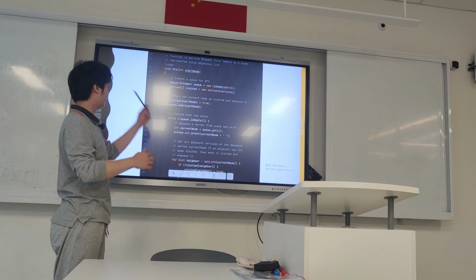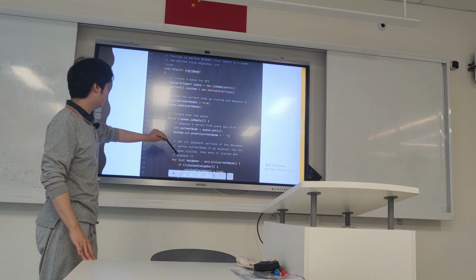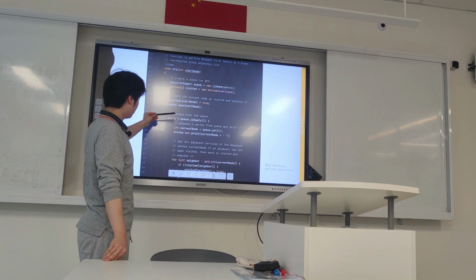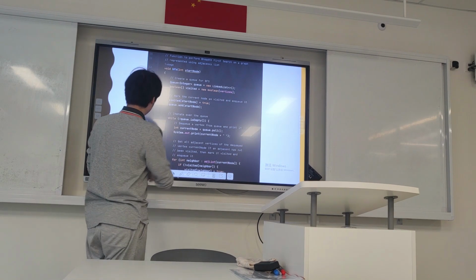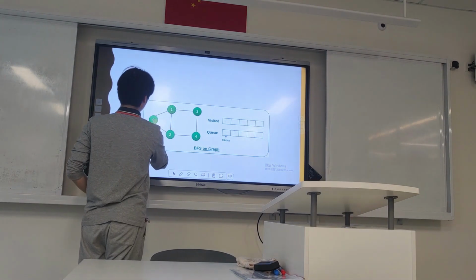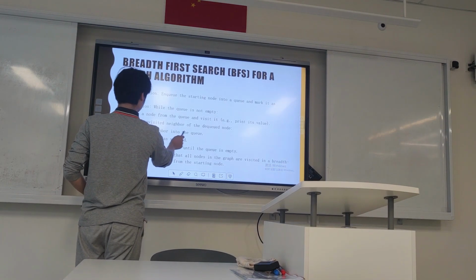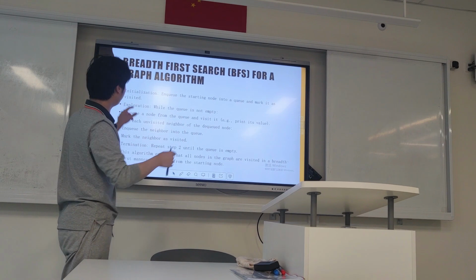Then we'll have a while loop here. If the queue is not empty, we'll repeat this process, that is step 2 here.